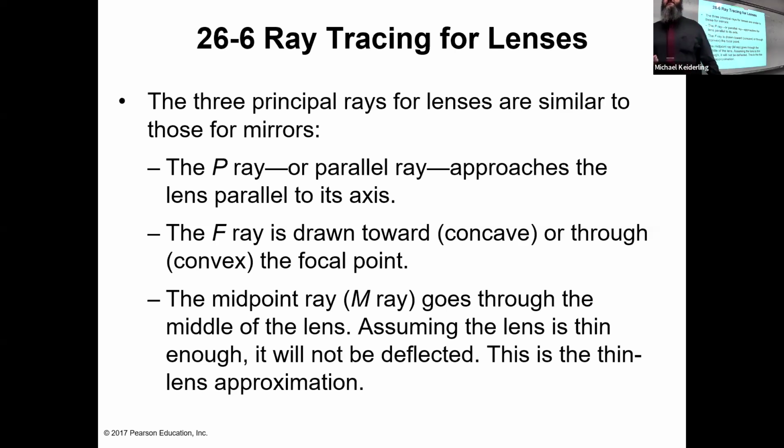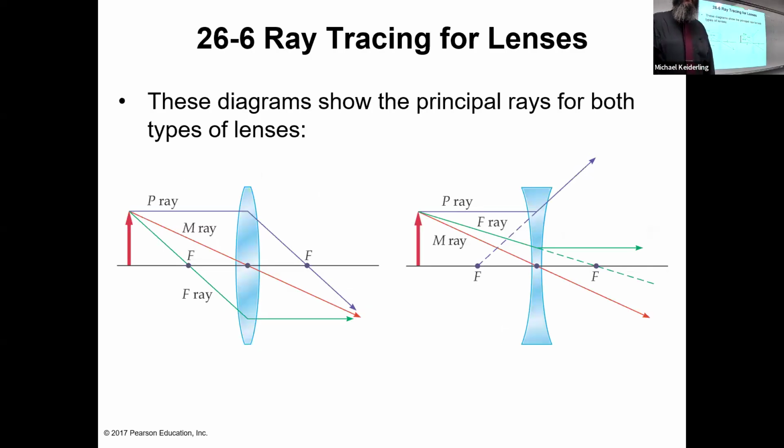So we will be using the thin lens approximation, where we assume our lenses are these ideal things, which basically just get defined by a focal length. So these are the principal rays for both types of lenses. For a converging lens, you have the parallel ray, which then goes through the focal point, the midpoint ray, which goes straight, and then on this side, the focal ray, which goes through the focal point and then becomes parallel. Here, for a diverging lens, you have the parallel ray, which looks like it came from the focal point, the focal point ray, which aims towards the far focal point and comes out parallel, and the midpoint ray, which goes straight through.